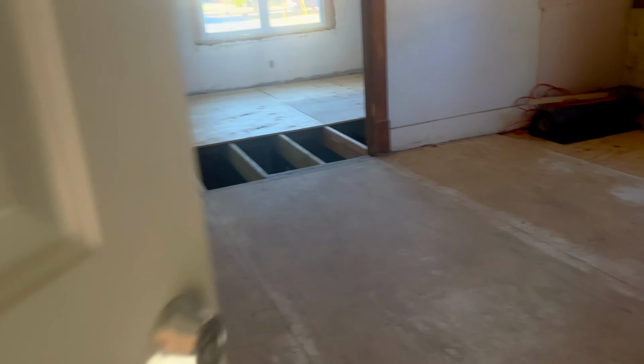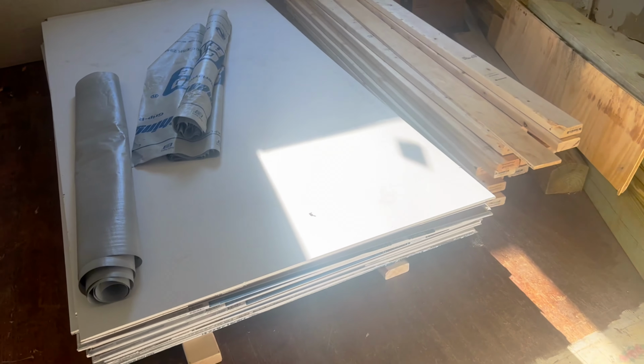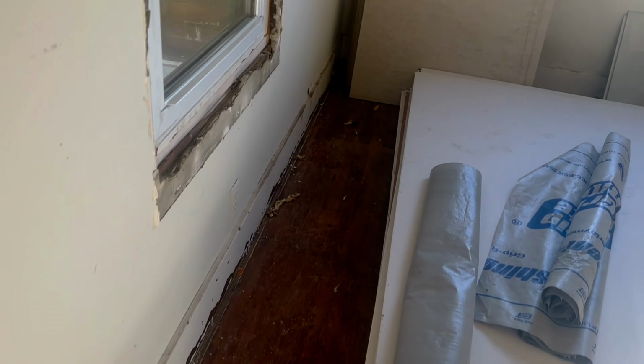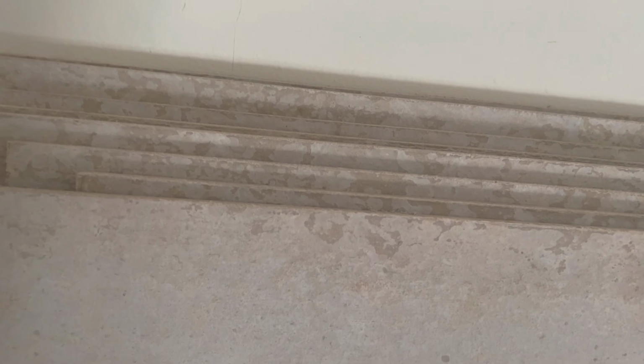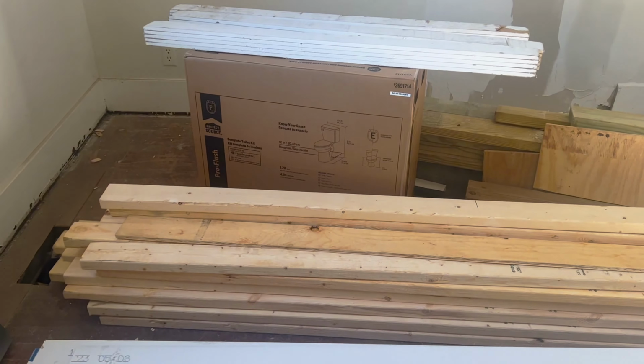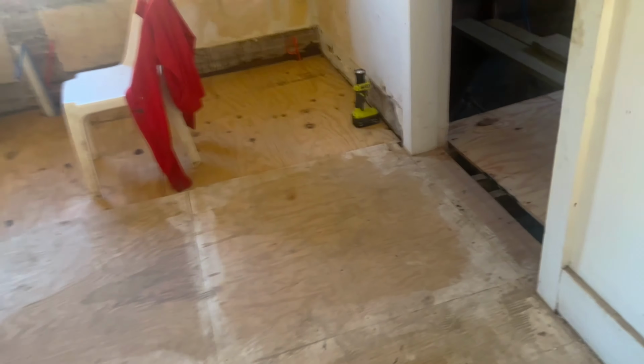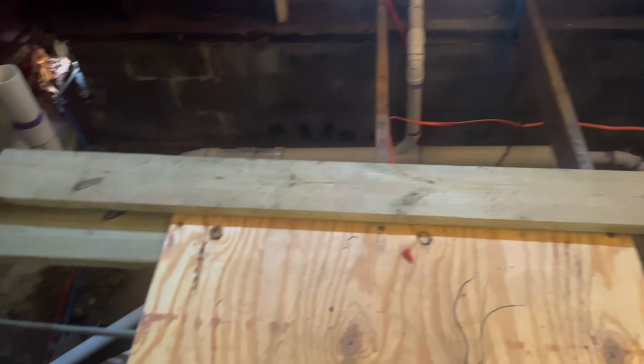Over the last 2 or 3 days, we haven't done much at all. Everyone is taking a little break, feeling under the weather, but we did get 15 sheets of drywall delivered. Also some backer board. Check it out. I think we got like 10 or something of these. The toilet's in, more plywood, 2x4s. The bathroom will begin Monday, which is 2 days from now. So hopefully within a week or two, this bathroom will be done.